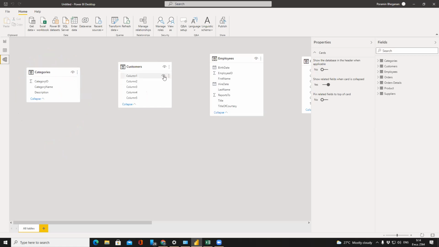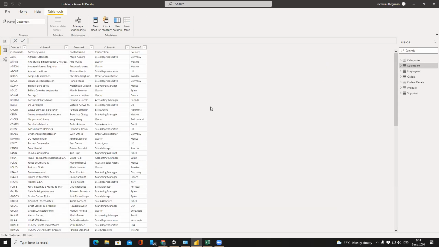How are we going to manage or fix this problem? I go back to the data view first before I talk about managing this data. If you find that you accidentally added some tables into your Power BI report file, or added an extra copy of one, then you have to clear it out from your Power BI.